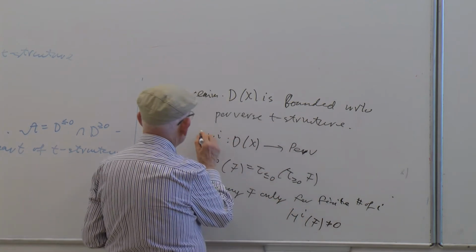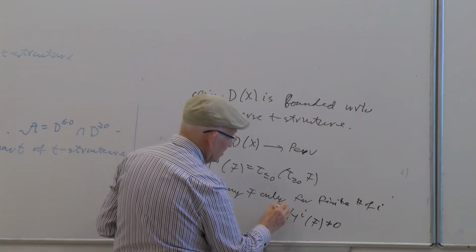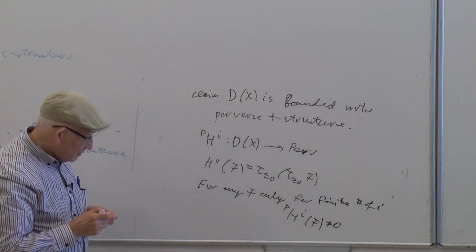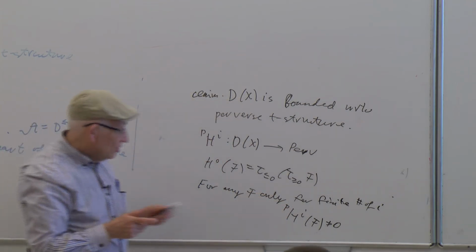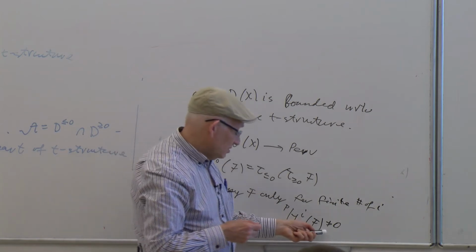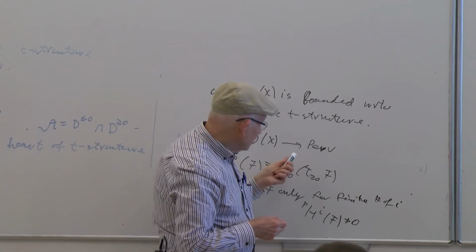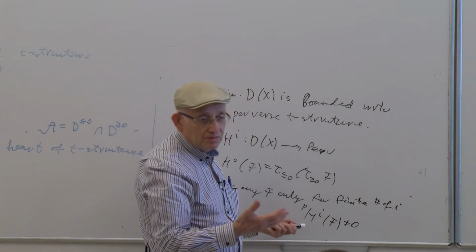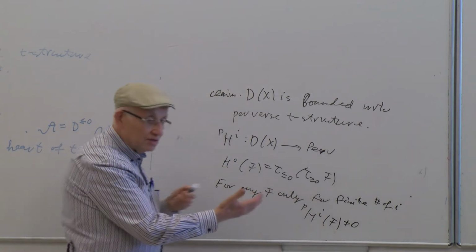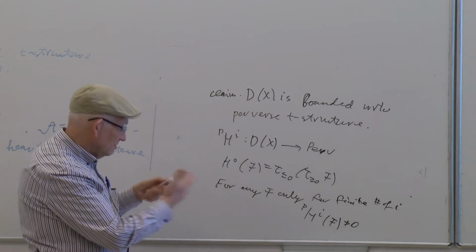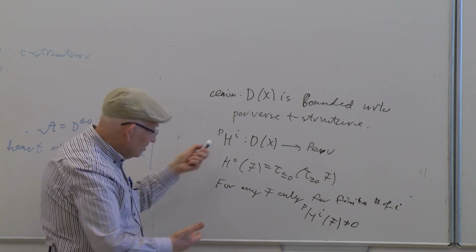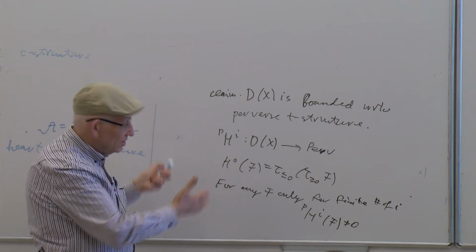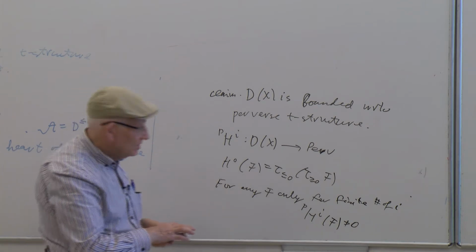So maybe I should denote this H^i_p. It's perverse things. Okay, so this is an easy fact, namely this is true by definition with respect to constructible perversity, and then we see that constructible perversity and perverse perversity differ by a small amount, bounded by just the dimension of our space X.